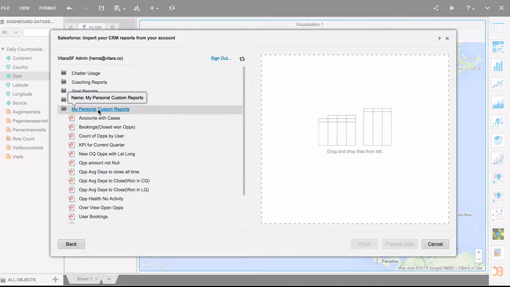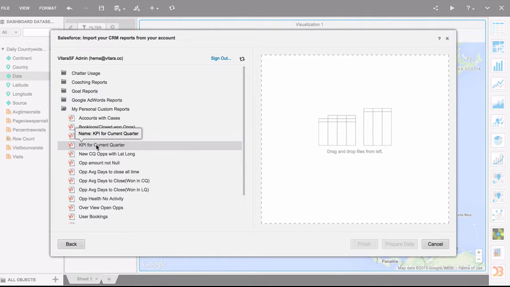Depending on the specific subset of data that you're interested in, you might want to create a new report. And today we'll be using this report that has KPI information for the current quarter. Let's go ahead and bring that in and finish.